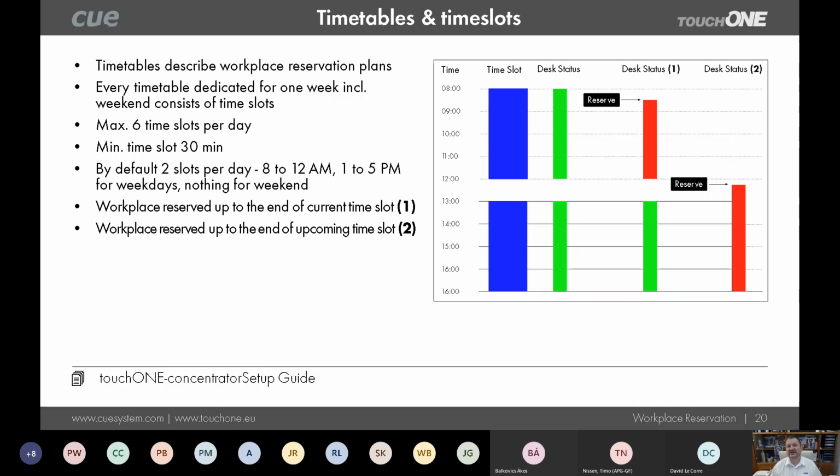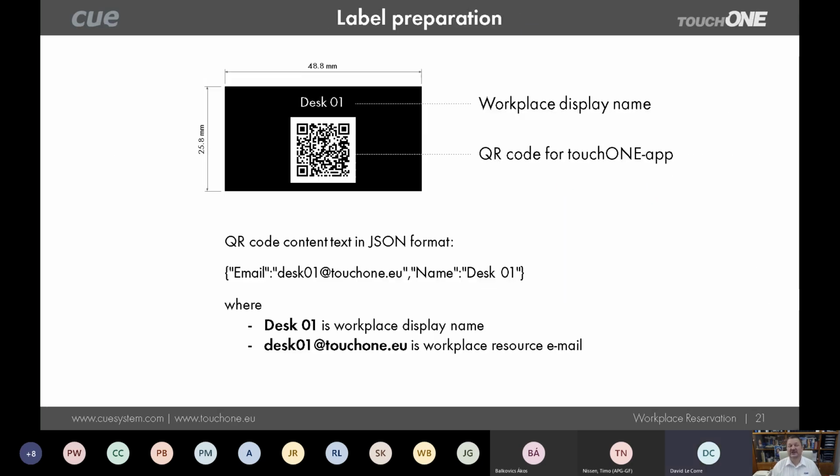Going back to the presentation, you see that the QR code on the label is placed somewhere in the middle, a little bit down. Above the QR code, there is a workplace display name. Here is a typical size of label you can use for touchONE Desk 55 interfaces.